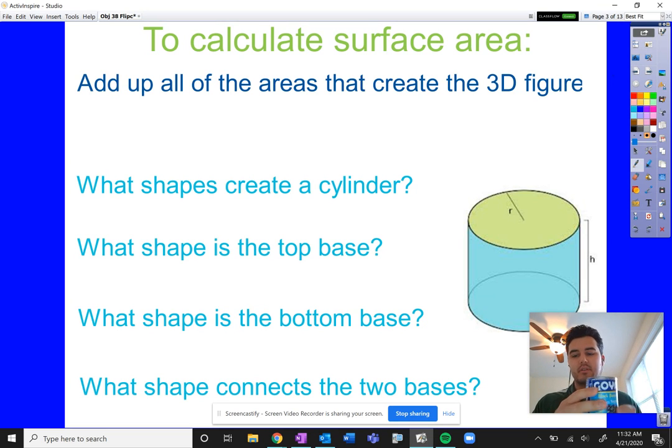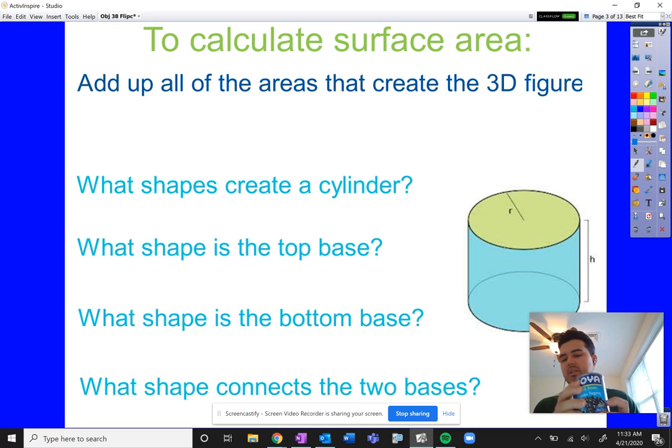So naturally, we know a cylinder. We're very familiar with cylinders. So on the top is a circle. Boom. We know directly across from it on the bottom is a circle. But the question is, what's this curved surface in between? And it's a little deceiving because it's not really a curved surface. Well, it is, but it's really just a regular shape that gets wrapped around to connect the two circles.